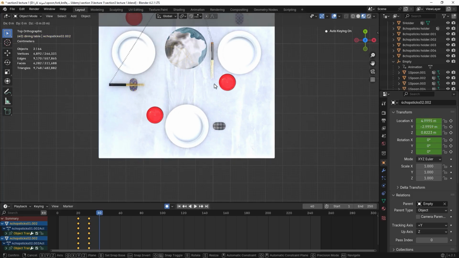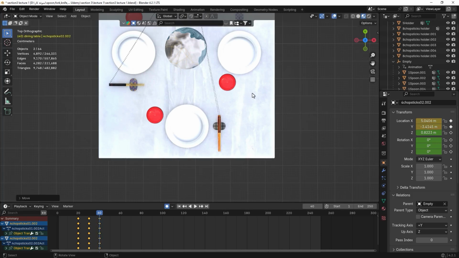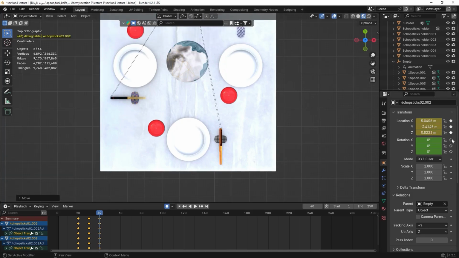and we also place the playhead on frame 40, and then we move the chopsticks on the holder and create a keyframe for them to fix their location and rotation.